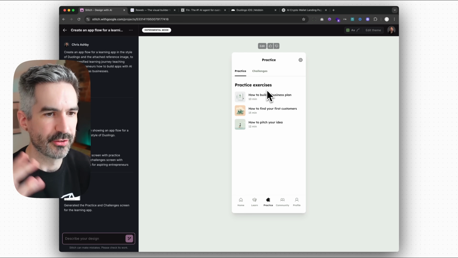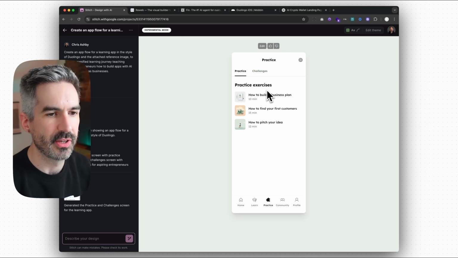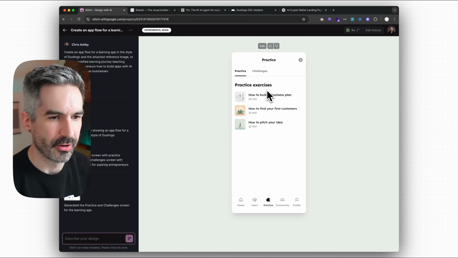So let's finish up with Google Stitch here, and I'll jump into my final thoughts and a few key insights that you can take away and whether you should use this product or not. So I have a really hard time recommending Google Stitch, and I think the reason for that is because it falls down in multiple areas compared to other similar tools.